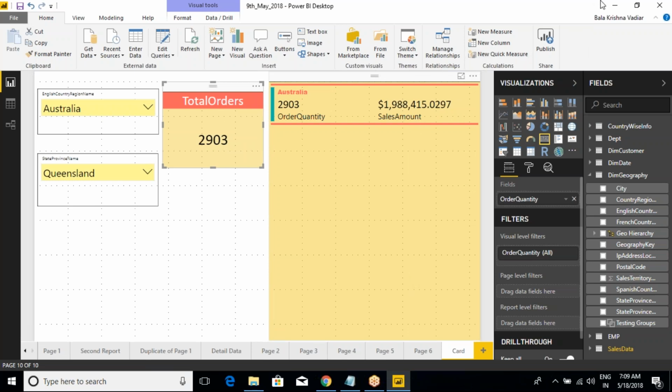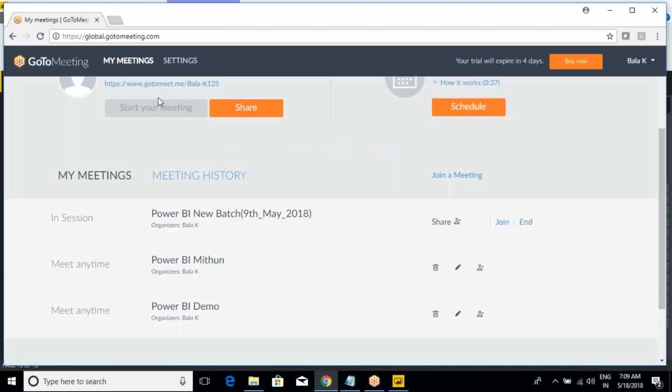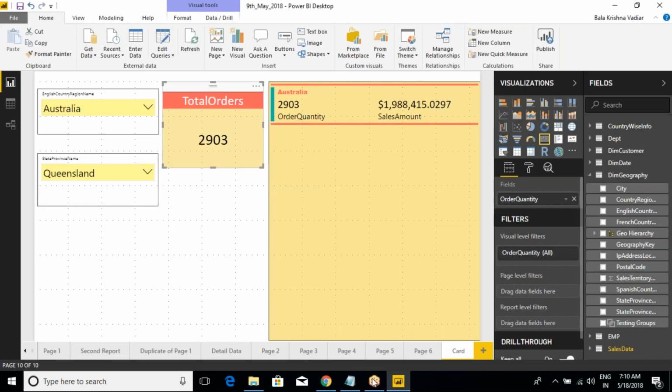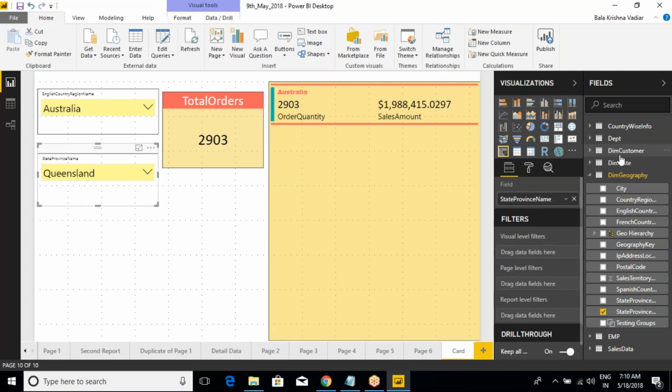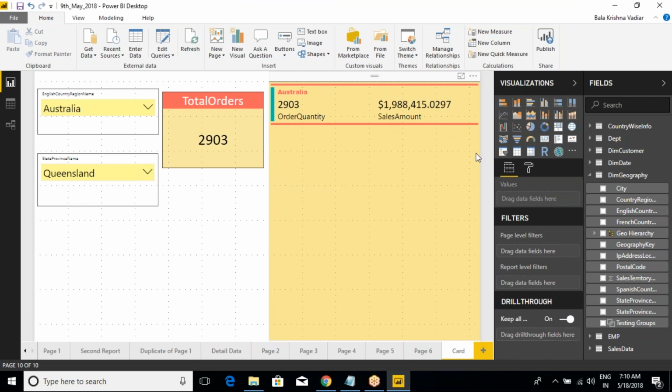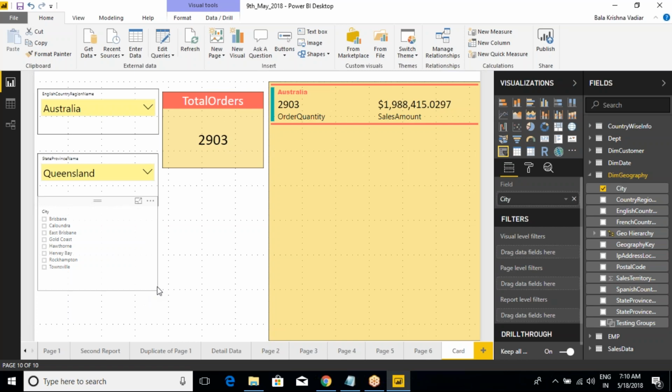Let's say I would like to go to one more granularity. So I'm taking one more slicer, and then city.